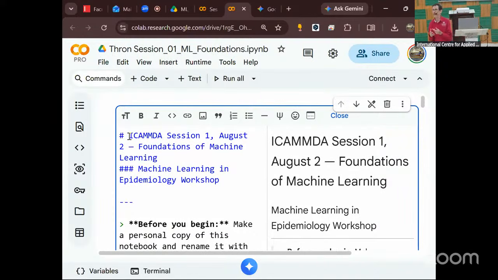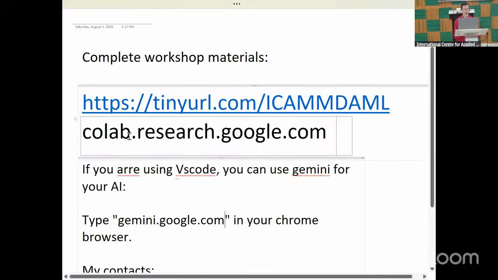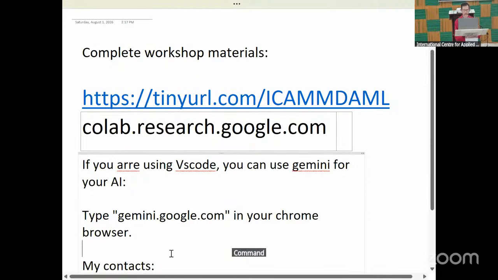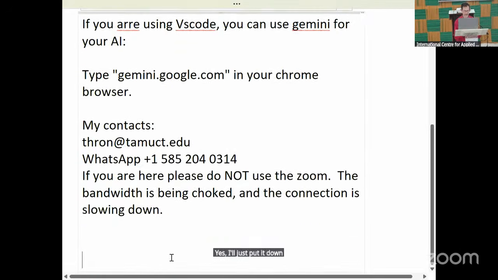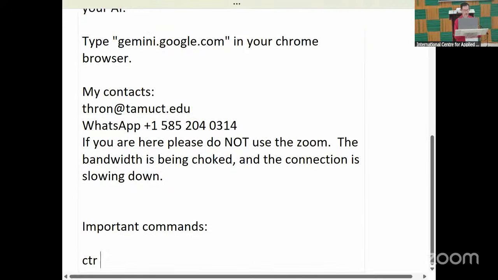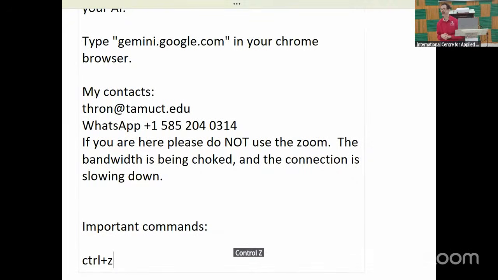Now, another very important command that you should know is, let's just put it down here, Control Z. Control Z is your friend. If you make a mistake, you just type Control Z. You understand Control Z?